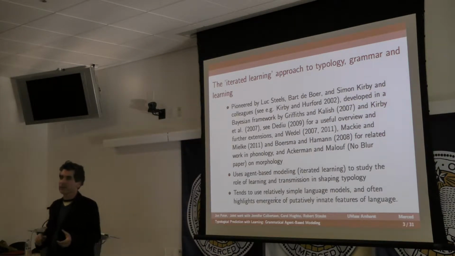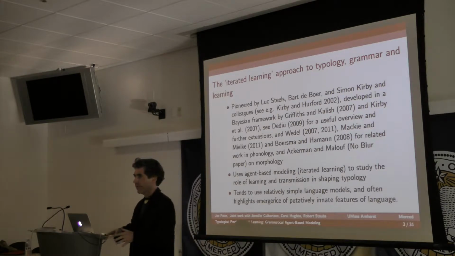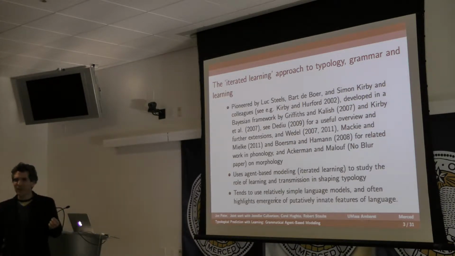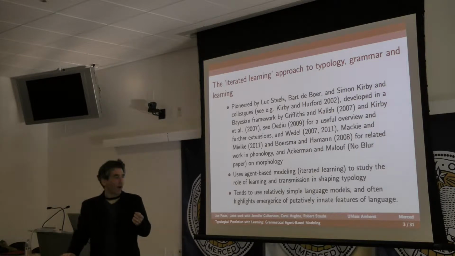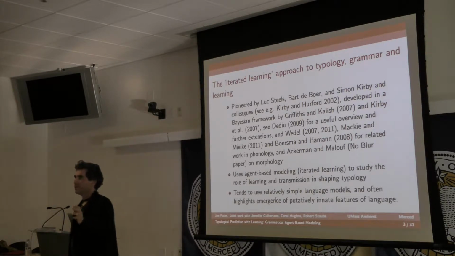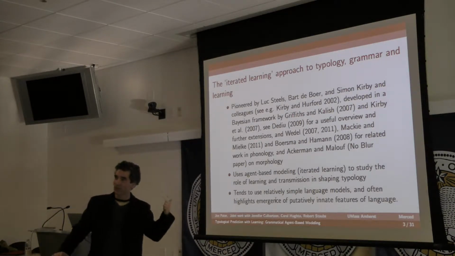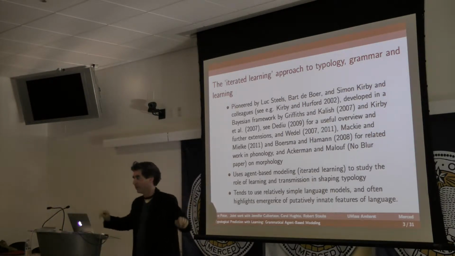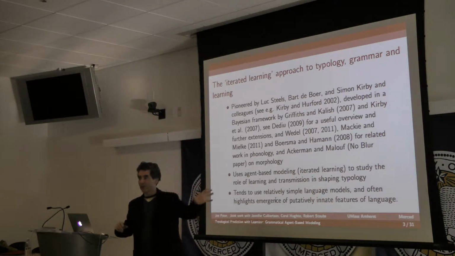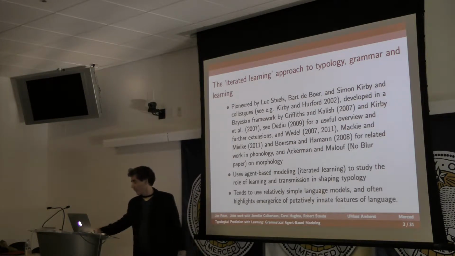This approach is really different because not only are they looking at the way that learning might shape the distribution of languages, but the language models themselves tend to be really, really simple. The main reason is that a lot of this work is aimed at showing that the putatively innate features from the generativist tradition can be shown to emerge from iterative learning. So these two approaches are really quite different from one another. Generativist approaches have a rich theory of grammar, aiming to explain language typology with the grammar. Here, not much of a theory of grammar, trying to explain typology with learning.